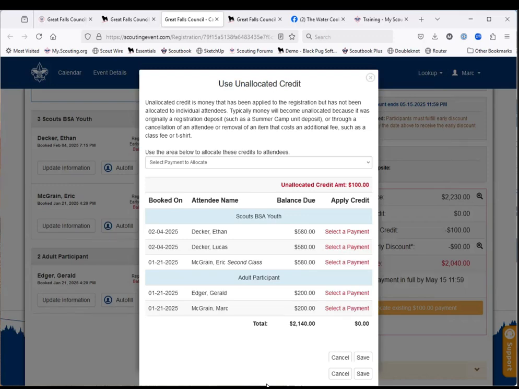I assume you mean if they're not going the week of your troop, they're just going to go provisional on another week. They would have a separate registration, and you track it there because everything gets tied to that week. Your registration is tied to the week that you're going. If somebody's going on a different week, you'd need to create a registration, or they would, for the other week that they're going.